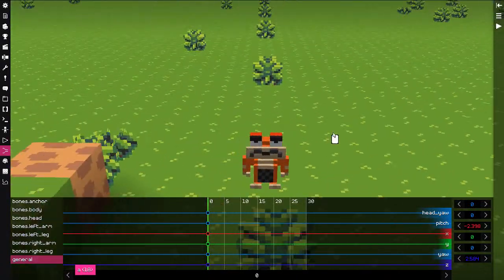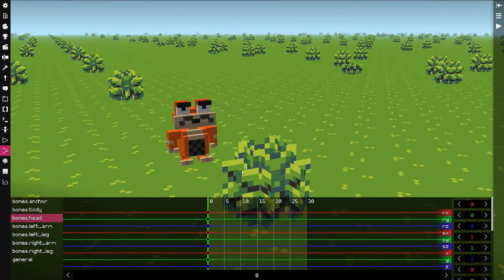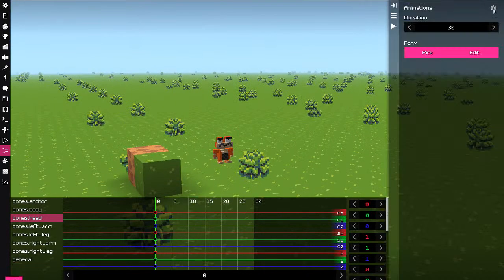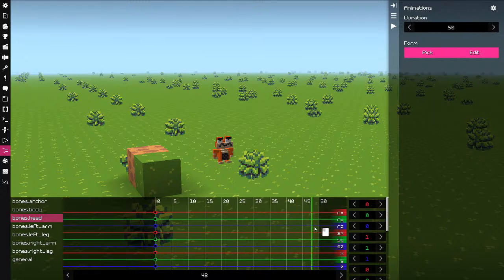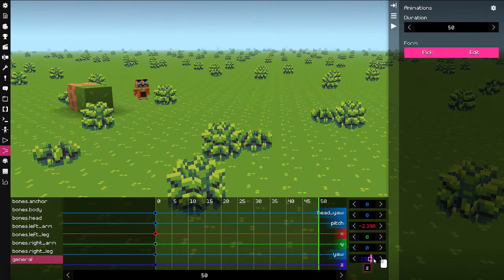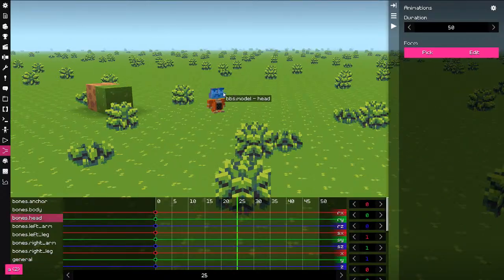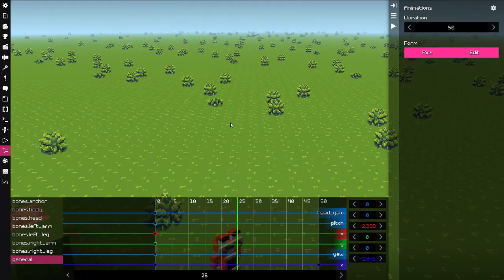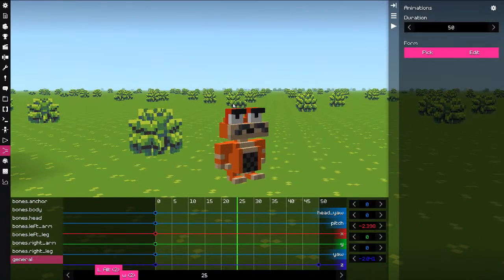It's spawned on the cursor. You can pick different parts of it. Maybe also change duration to like 250, maybe, I don't know. And then it's gonna be walking. So I changed to general, and let's say it's gonna walk like this, animating. Then maybe let's say it's 50 frames, and then it's gonna make a big step. There's also some issues with control I didn't manage to fix yet.